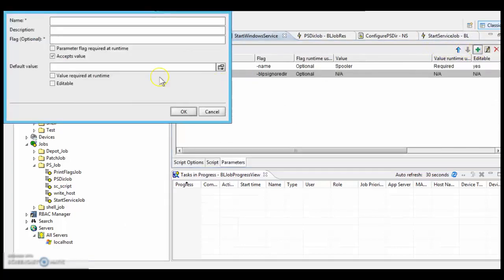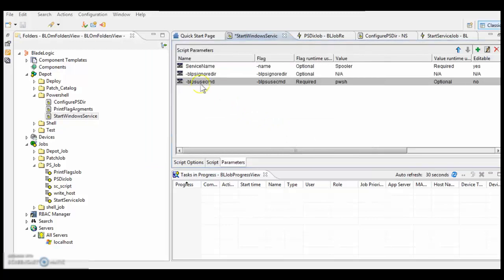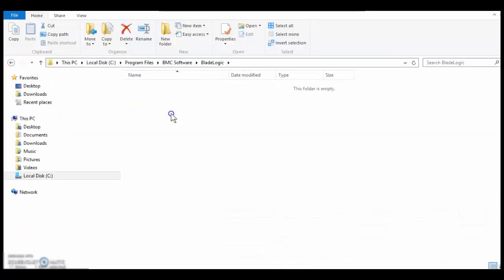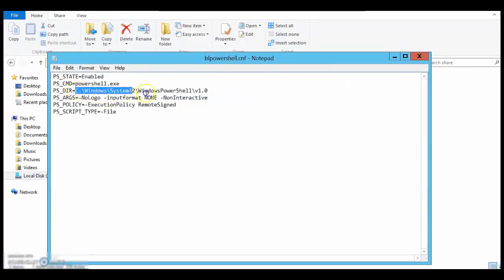So we'll add PWSH. I will keep ignore dir as it is because in the conf file, this location is the location of PowerShell.exe and not PWSH.